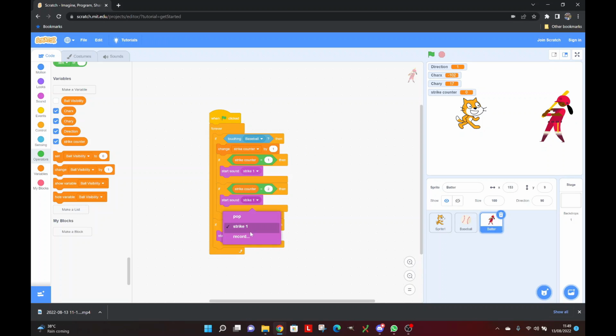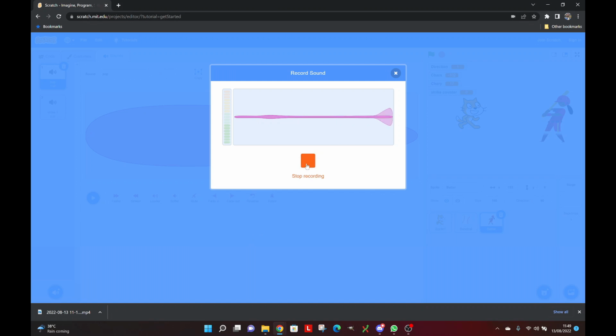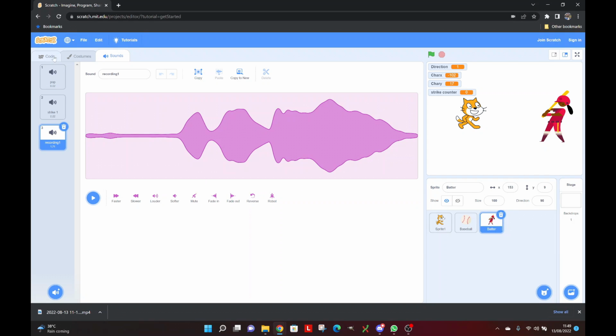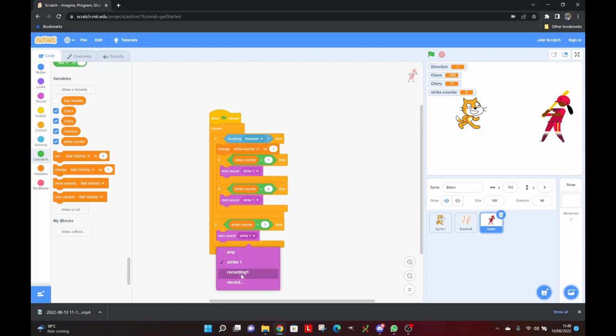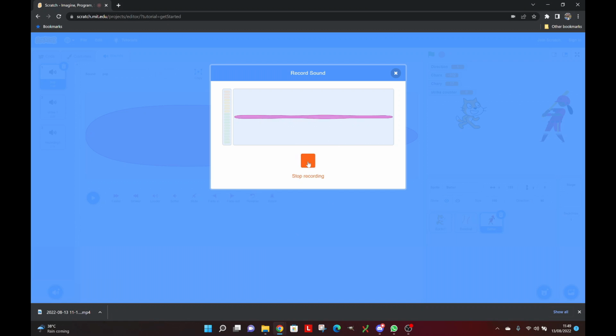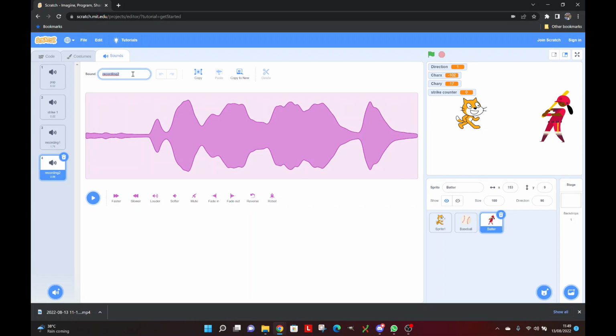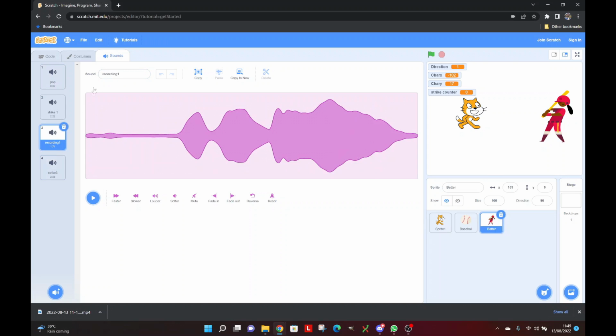Right, now we're going to have to record. Okay, ready? Strike 2! It's going to save it. I'm not even going to listen to it. It's going to be fantastic. And then, oops, we have to set this though, don't we? Oh, is it just called recording 1? Oops. Strike 3, you're out! And I will call this strike 3, so we don't forget. And we do have this one, and we'll call it strike 2.